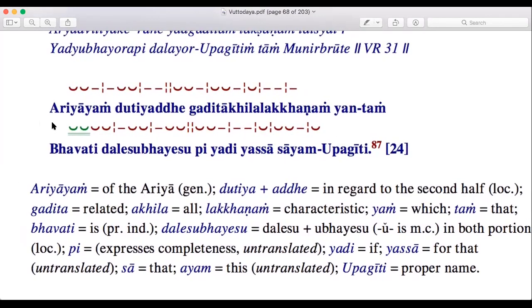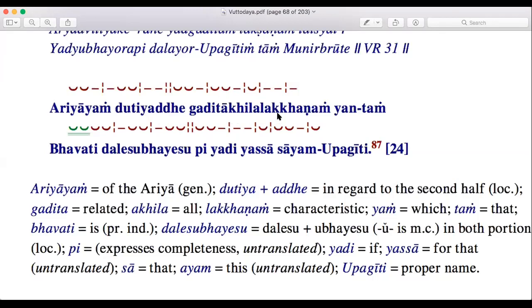And let's go and check the groups and word breaks here. Ariya is the first group. Yang Duti is the second group. I think these are very clear for you all because we explained these things in the first discussions. We consider 4 measures as one group. For example here, A is one measure, Ri is one measure, Ya is a long syllable. We consider long syllables as having 2 measures. So here Ariya, 4 measures, so one group. Yang Duti also 2, 1, 1, 4 measures, one group. Yad Dhe 2, 2. Yad is 2 measures, Dhe 2 measures, so it's one group. So Yad Dhe is the third group, and then the fourth group.